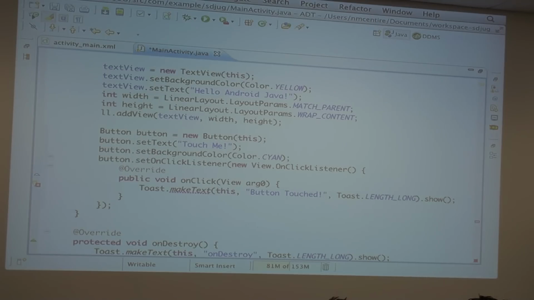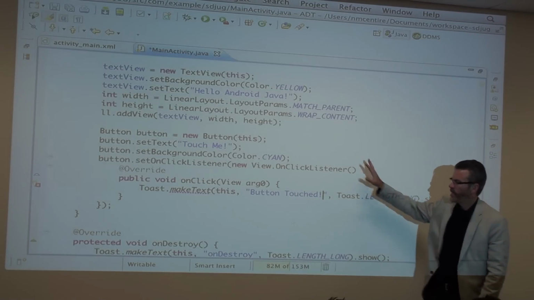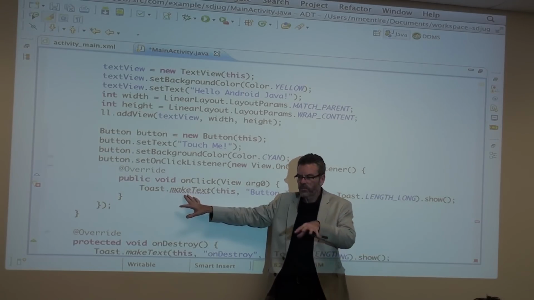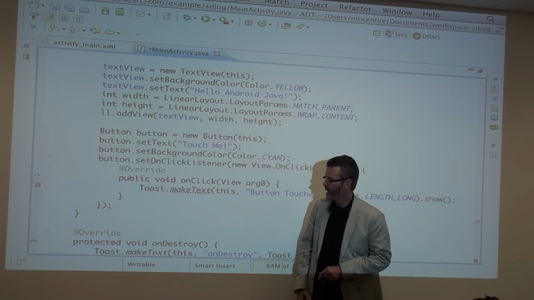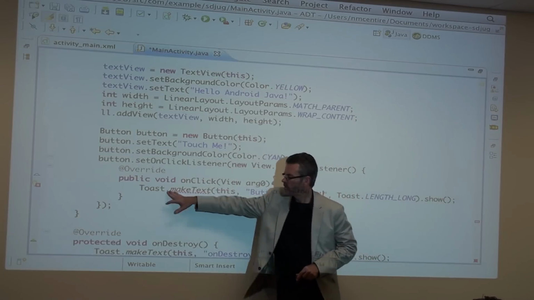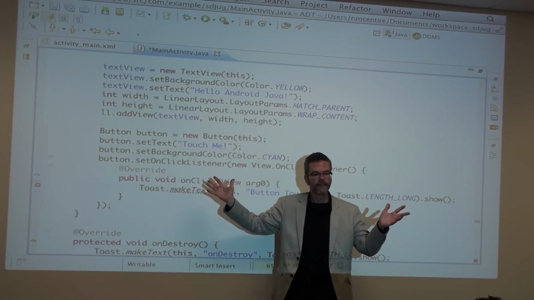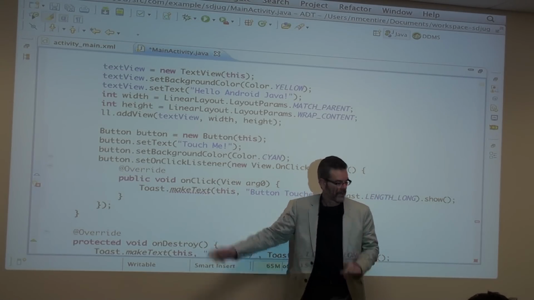Now, one of the reasons I like writing code live as opposed to just showing slides is you're constantly running into issues that for a beginner, when you're first writing code, can be real puzzling. And this is a good example of that. I've used toast make text several times, and it worked every time. And now I pasted it here, and I've got an error.